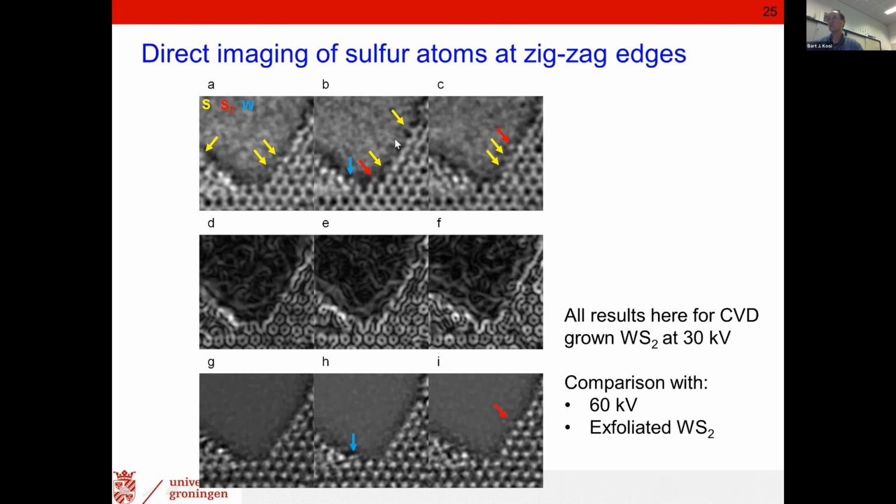We can see what happens at the edges of the interface very detailed with, in this case, integrated differential phase contrast, but you can hardly see the details if you only have annular dark field, where you can only see contrast strongly of the heavy atoms. So we have now results, what I showed today, for 30 kV. We have also movies recorded at 60 kV. We have results for chemical vapor deposited monolayers of tungsten disulfide, and we have it also for exfoliated. So we can compare all the dynamics in these materials based on the methodology I explained today in this presentation.